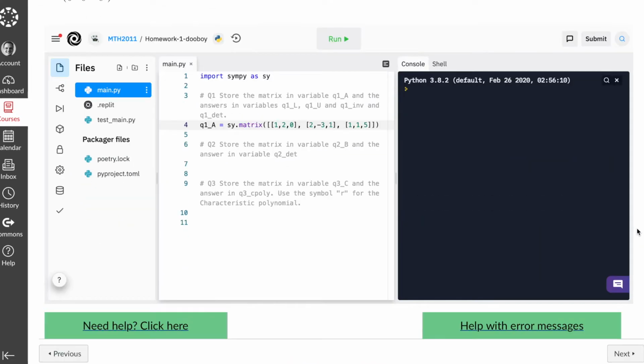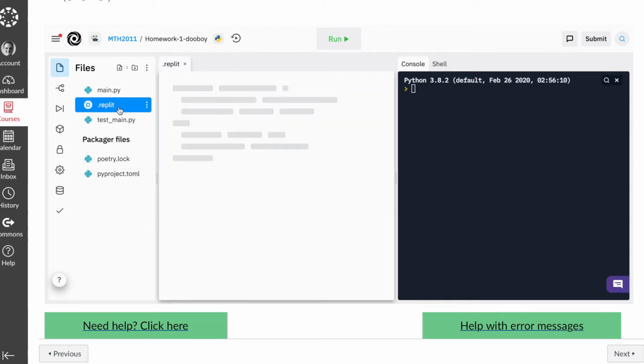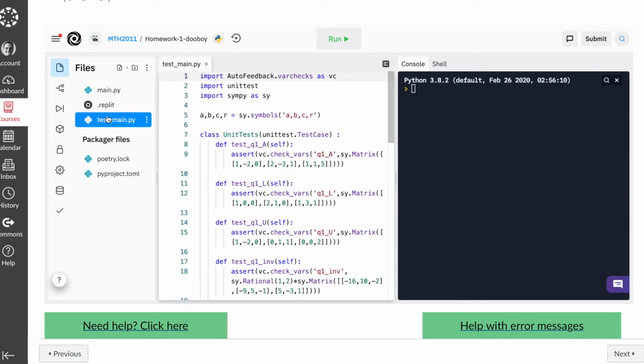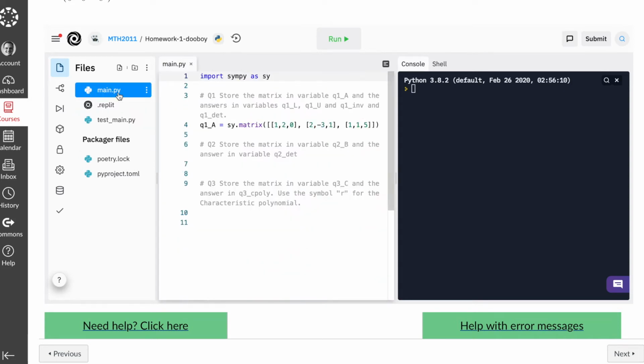And if you haven't used this replit environment before, I just want to point out the main features. There's basically three parts to each exercise. On the left-hand side is what's called the file tree, and this allows you basically to navigate through all the files. For most of the exercises you do for this module, you'll only really be working with this main.py file. You don't need to worry about the contents of this .replit file or the test main file. These are basically what check your exercise to see if it's done correctly.